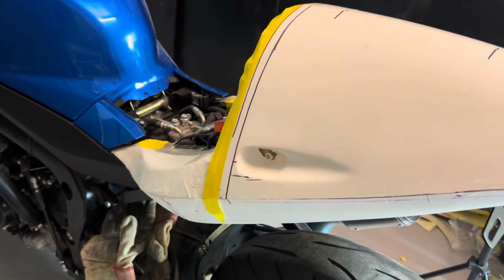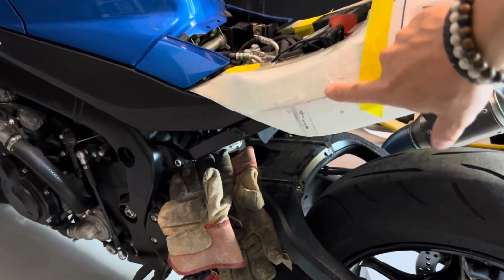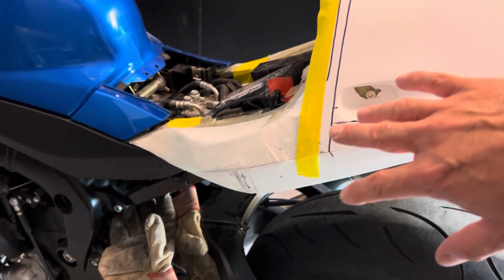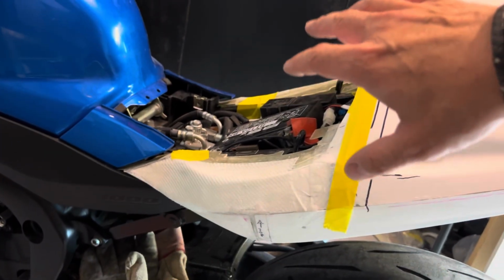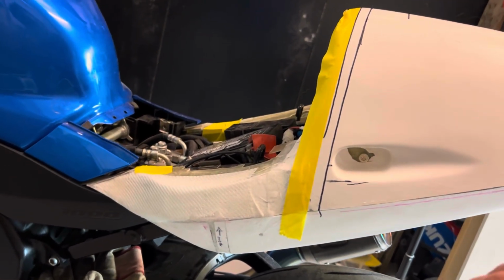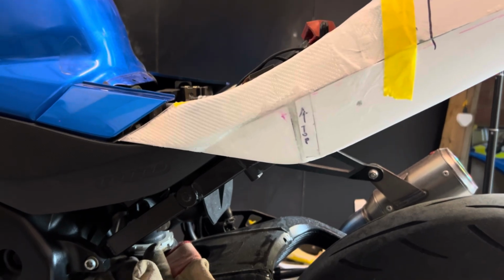Okie dokie, we're back, look. So this has been an absolute nightmare. Somehow, when I cut this side, I cut a piece out of it somewhere and didn't realise, and it put it all off. It was completely out and everything. So I've had to do this side completely from scratch to match the other side. So visually, it looks pretty much spot on. When you take measurements, it's a couple of mil out, but I'm not worried about that. At the end of the day, you can only see one side at a time anyway, and it's hand built, so that's my excuse. But anyway, so we've got that side done.